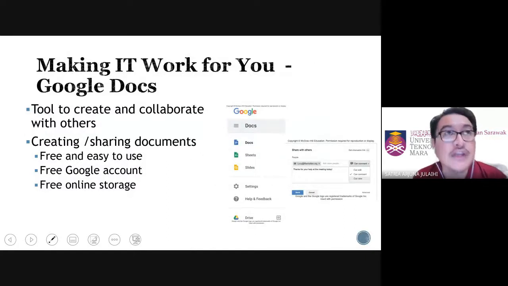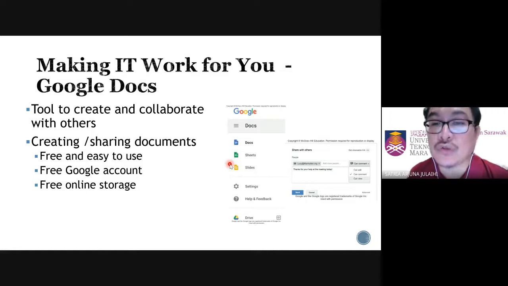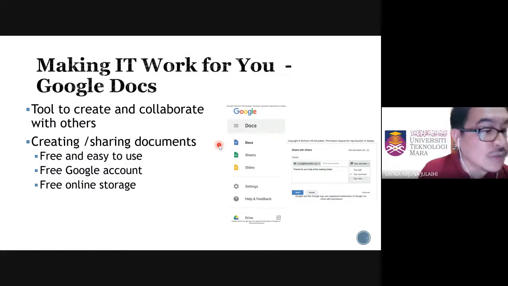One sharing of data which is worth looking out for is Google Documents. You can have Google Docs, Google Sheets, Google Slides. And the best thing is you can use your phone to do this, and you can share the document. For example, with Google Docs, more than one person can open the Google Docs at one time, and both of you can edit the document at the same time. So that is interesting about Google Docs.